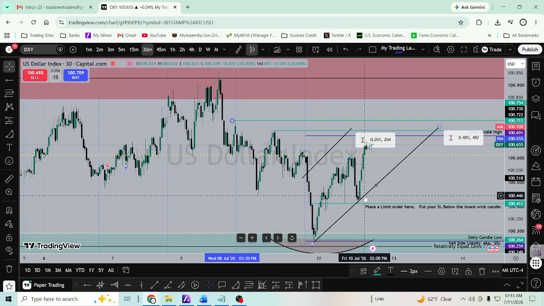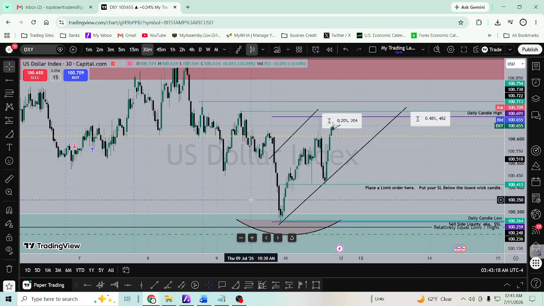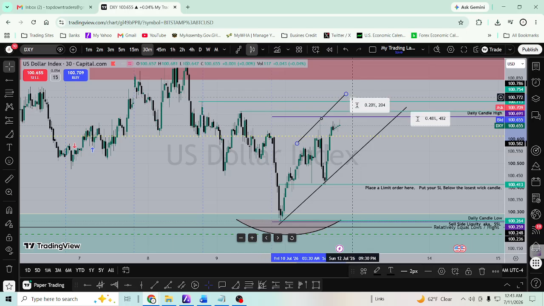That's the first thing I want to teach you in the basic lesson: the 3-bar reversal pattern. Because every time you see a 3-bar reversal pattern, that lets you know that price is going to go in a different direction. You never know how high it's going to go. But in this case, let me move this out the way.